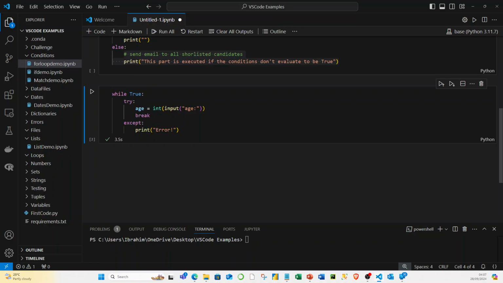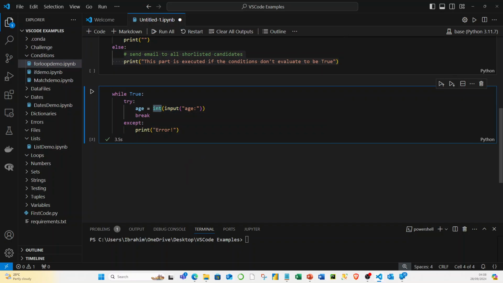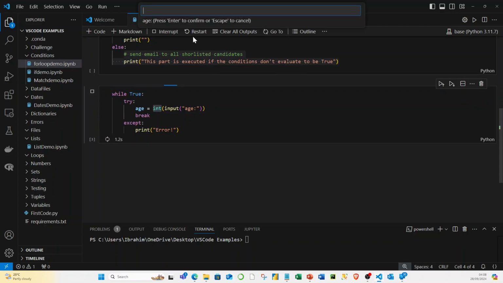But if you want users to validate beyond just accepting numbers, because what it has done here is to say I must put a numeric input before it accepts it as a valid integer or as a valid value for age. But what if I put 134?